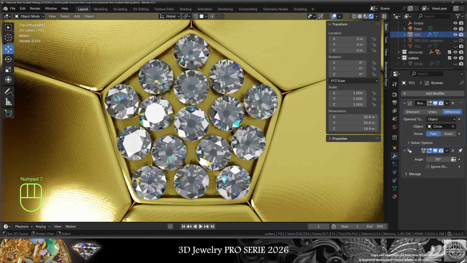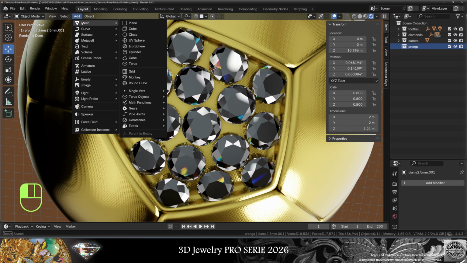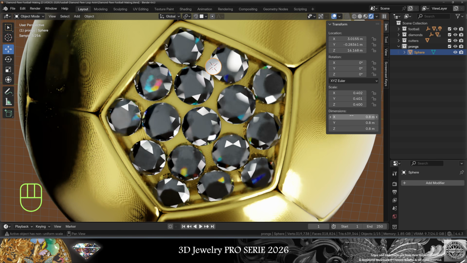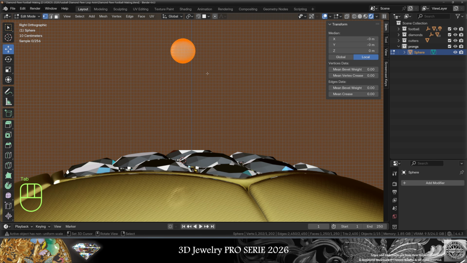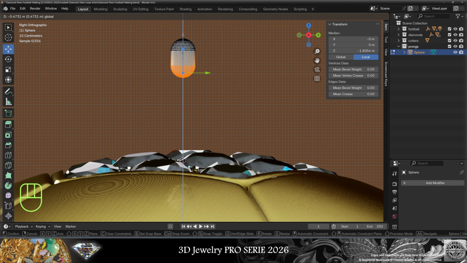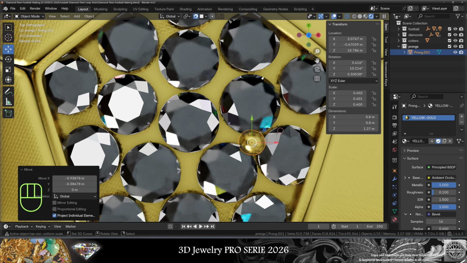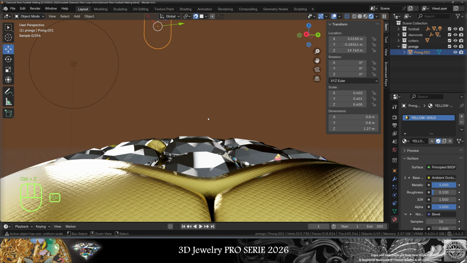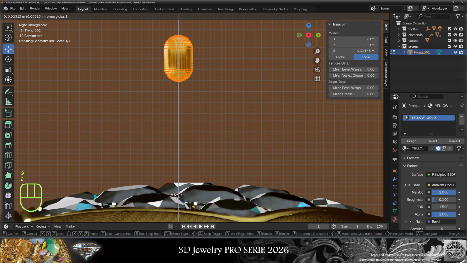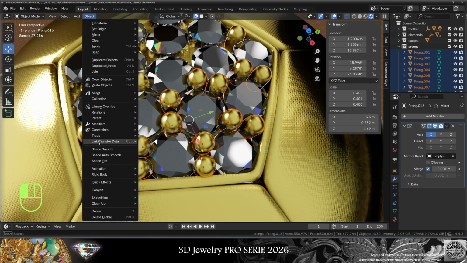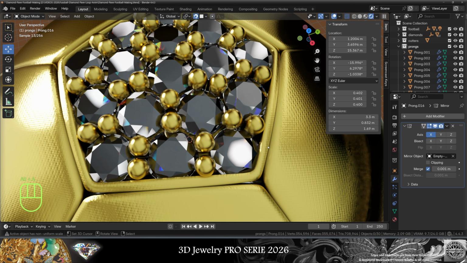Bring the diamonds and adapt their position. Add mesh sphere, 50-25, size 0.8 millimeters. Go to edit mode, make it a prong. Exit edit mode, gold material, shade smooth. Turn the snap on and put it in place. It's too low, undo, go to edit mode, adapt the center of mass. Go on with the prong setting. Add a mirror modifier on the x-axis and copy it to the other prongs.